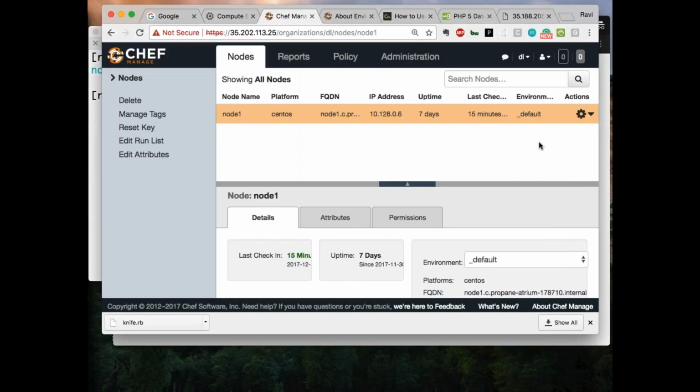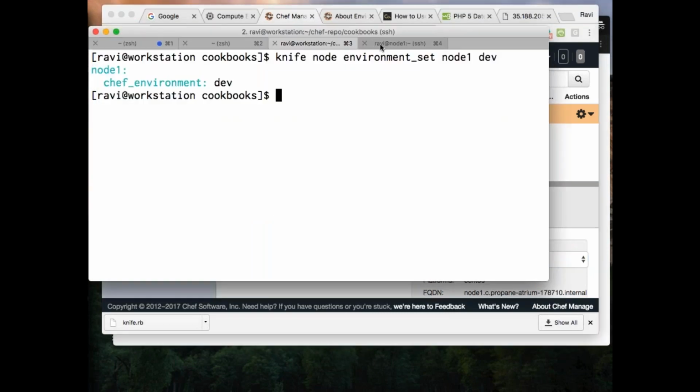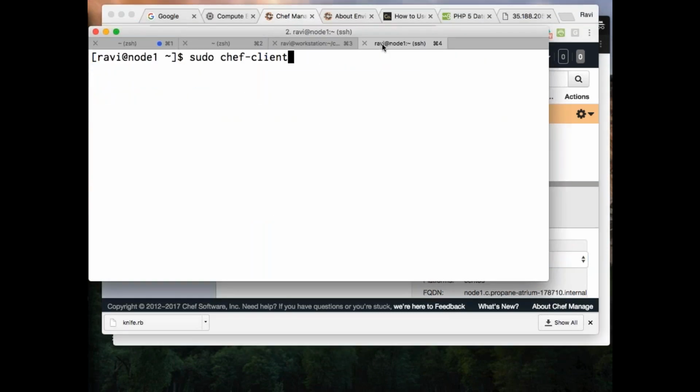If I do a refresh, it updated to my dev environment, and currently I can see both. Right? And let's say I'll say sudo chef-client.